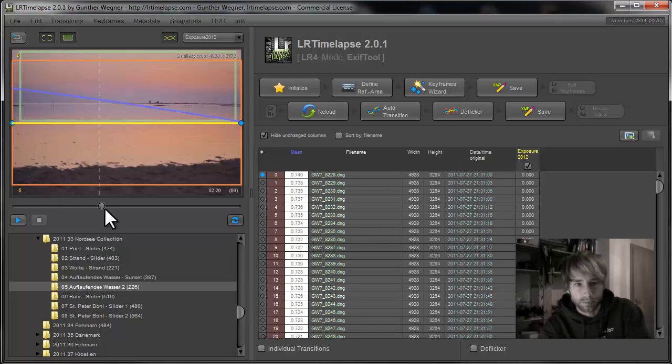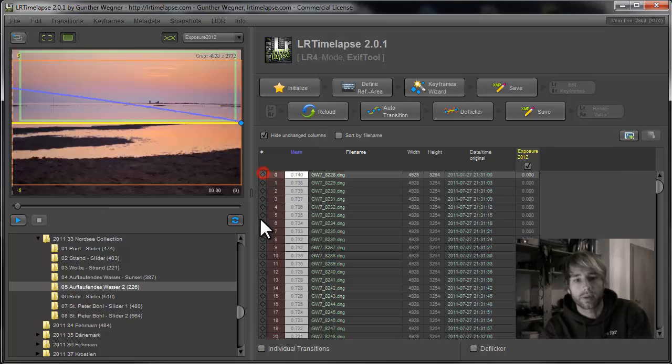And so we don't need the keyframes wizard, but you should know that at this place of the workflow you have to define your keyframes either with the keyframes wizard or manually. You can as well set keyframes by simply clicking into the first column here.